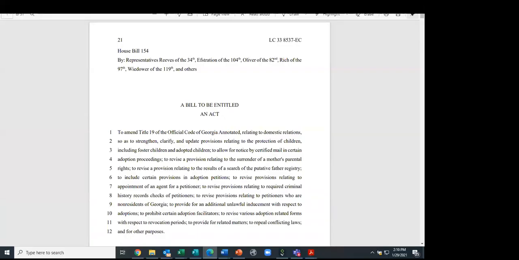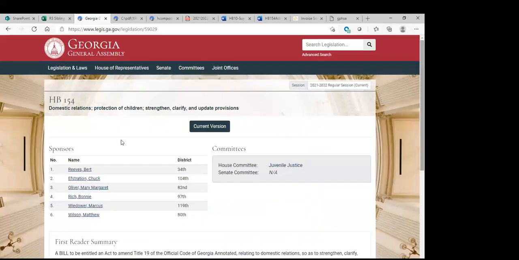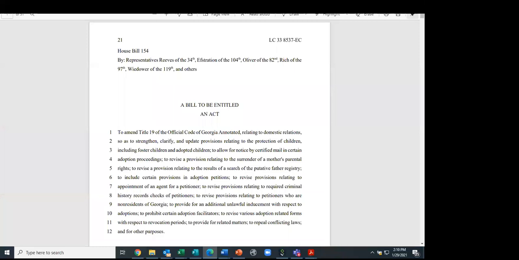The next example is when you click the current version there in the center. It takes you to the actual bill itself, and you can read it in its entirety. Sometimes it's new legislation, but most of the time it's a change to the Georgia code.